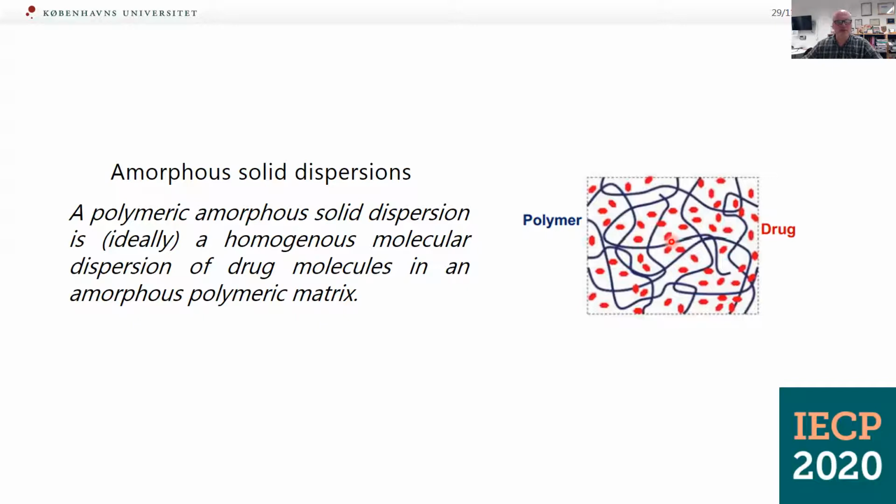So the drug now becomes supersaturated in the polymer. This is, of course, different at different temperatures. And that would be a supersaturated amorphous solid dispersion. And now the excess drug could crystallize over time. But if we are staying below the solubility limit of the drug in the polymer at, for example, the storage temperature, then that drug cannot crystallize at all.